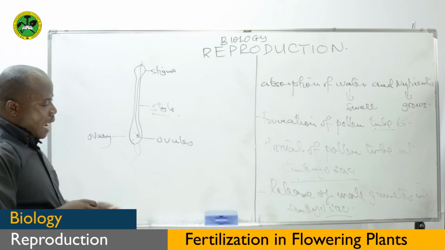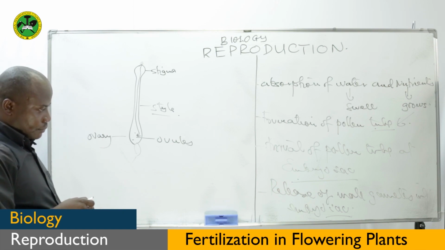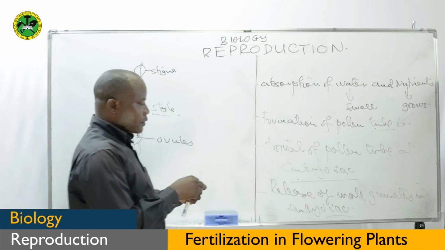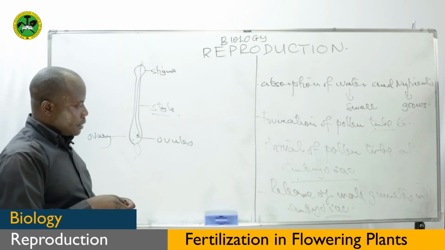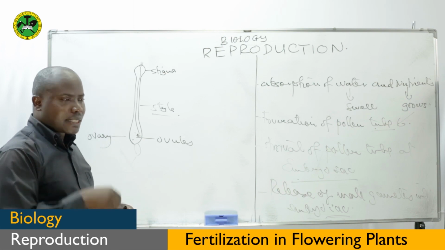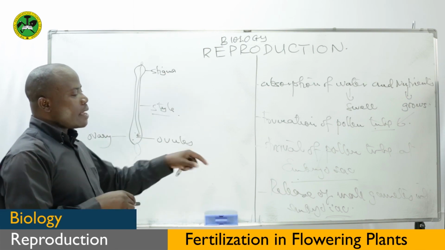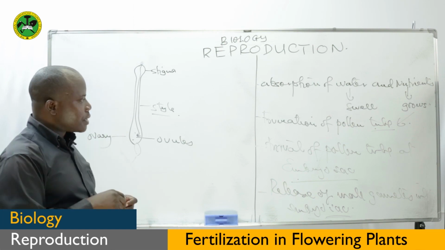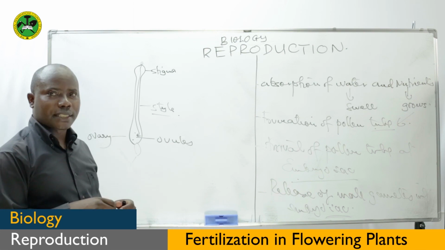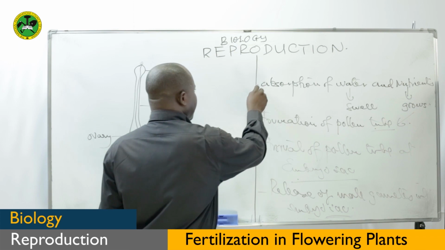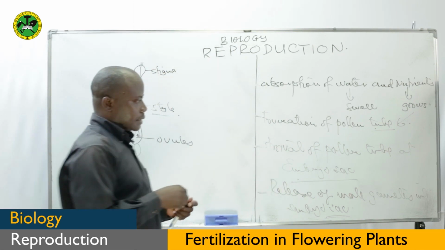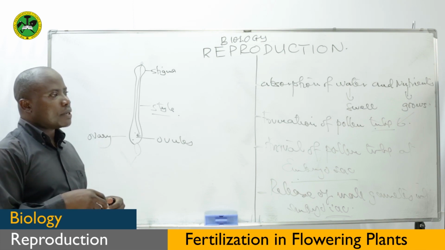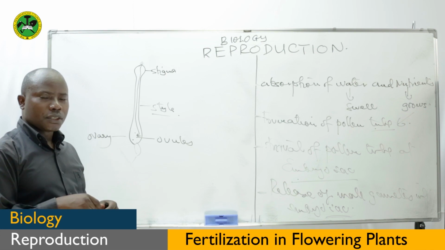And lastly, after this has released, when they have released into the embryo sac, you'll have to explain what happened. This will mark the end of the description, because the embryo sac is within the ovules. By so doing, you'll have responded to this question correctly. You'll have to tell this, and this, what happened at each aspect. And that will be the answer for question number 2.